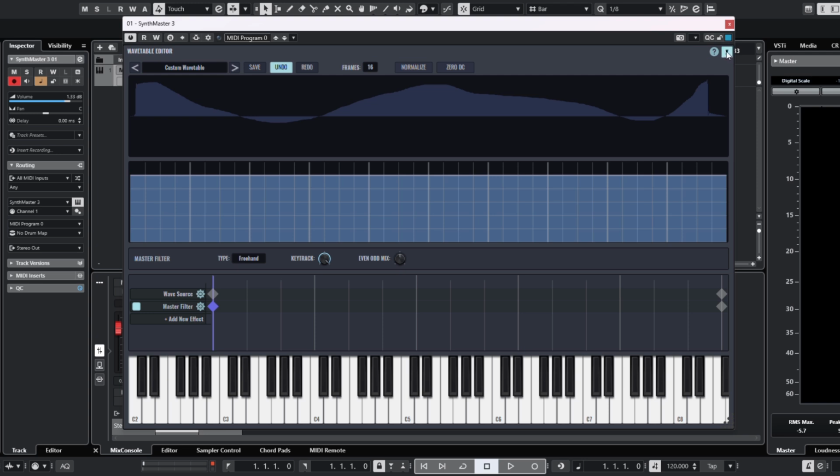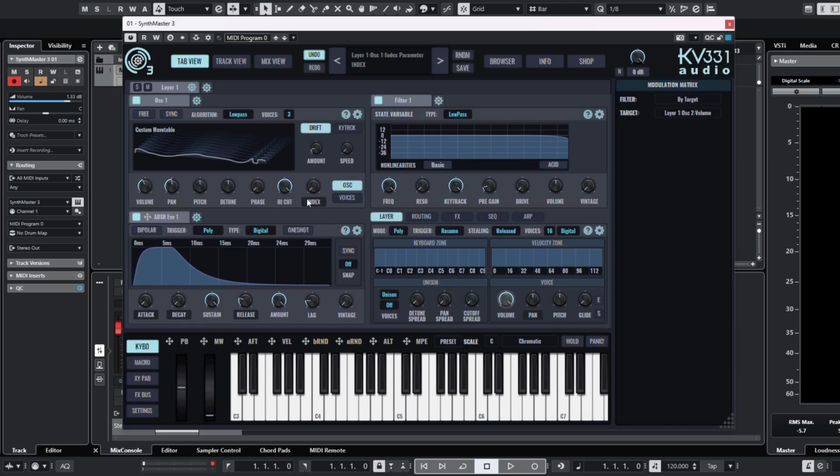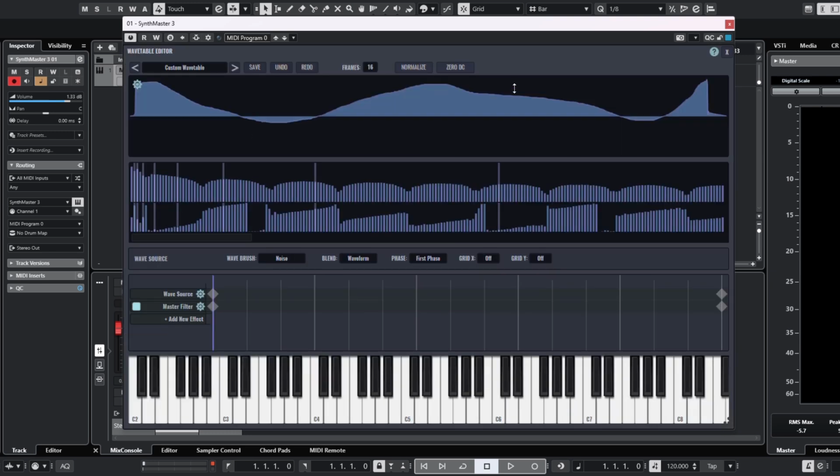I'm going to assign the mod wheel to the index. So I'm just going to pick up the modulation wheel here and drop it on the index. So now let's go back to our edit page. So now I can use the mod wheel to index through this new wavetable. Okay. So now we've got this. If I move this along, right, like this. It's exactly the same result as moving my mod wheel.